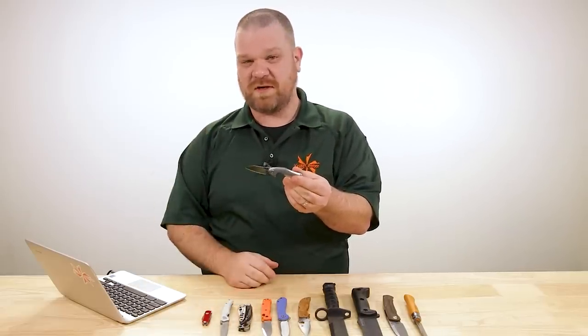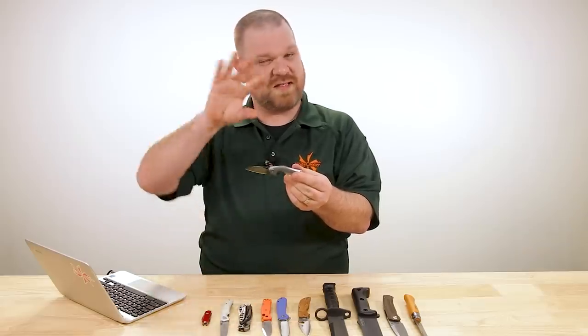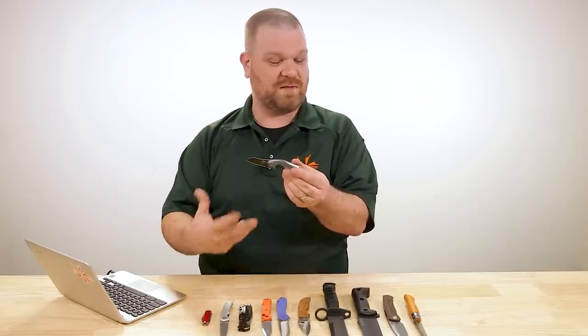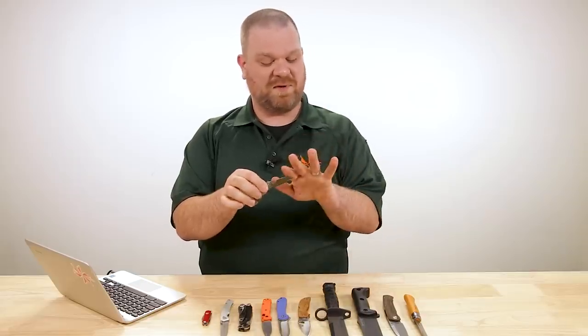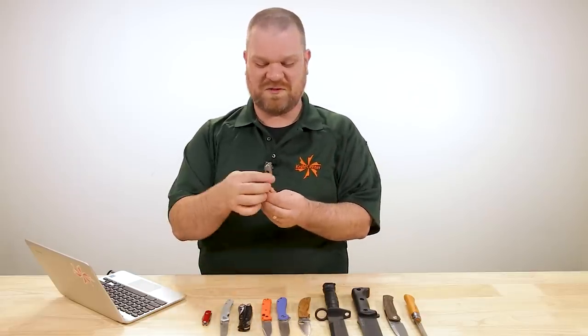This is actually one where it's gonna be pretty easy on our site to search for this thing. Just type flipper into the search box, and then there's a ton of filters where you can organize by price and lock type and materials and all sorts of things. And you can really easily find something like this, or keep going up the price ladder until you get something in the size that's gonna be more useful to you.